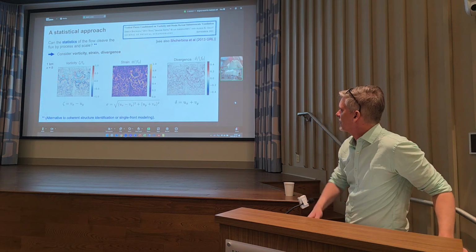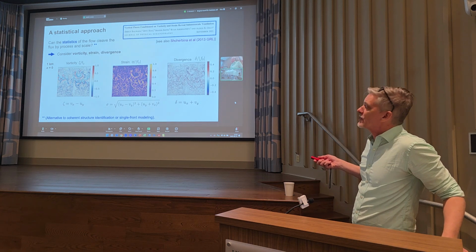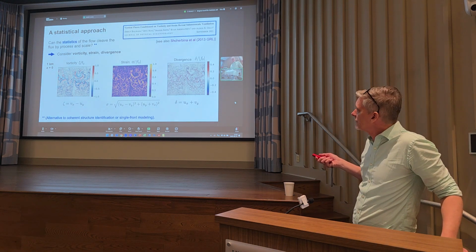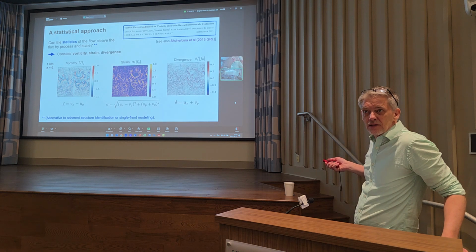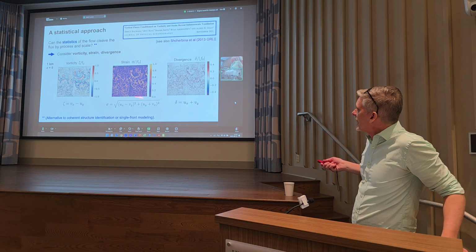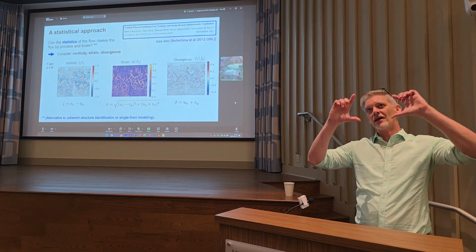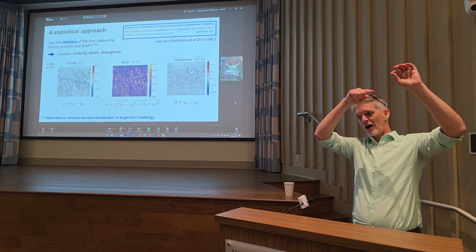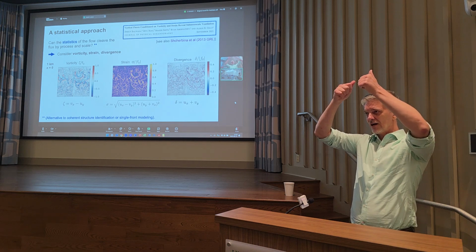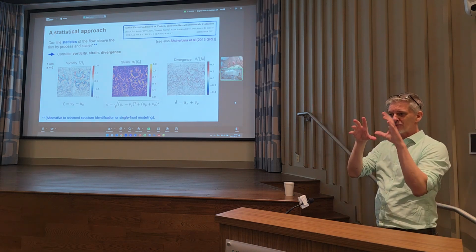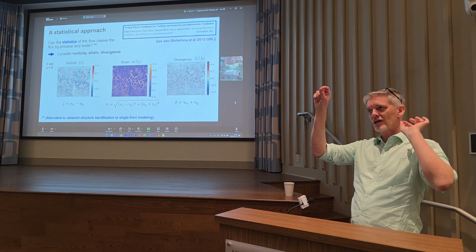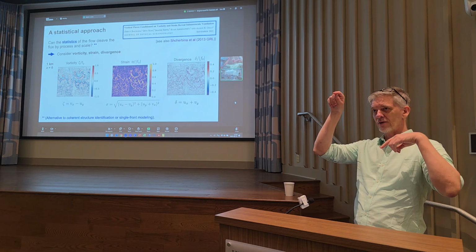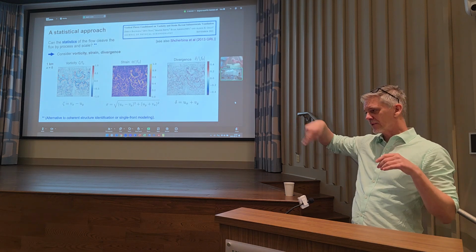But what are the vorticity, strain, and divergence? So vorticity, we're just thinking about horizontal because we're thinking about surface stuff. And so the vorticity is that. The horizontal divergence is this, just the sum du dx, dv dy. The strain, so if you know this stuff, if I think of making a little strain matrix with du dx, du dy, dv dx, dv dy, I can take eigenvalues and eigenvectors, that stuff, and the first thing you do is to rearrange that in terms of vorticity and divergence and 2 strain components that are the other 2 combinations of the first derivative. The vorticity and the divergence are independent of coordinate.